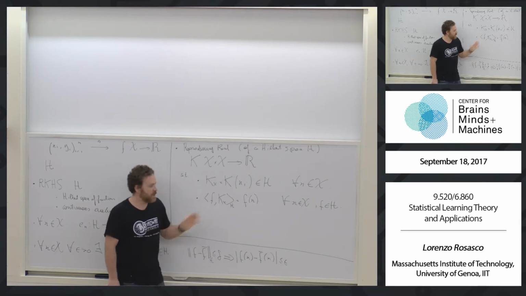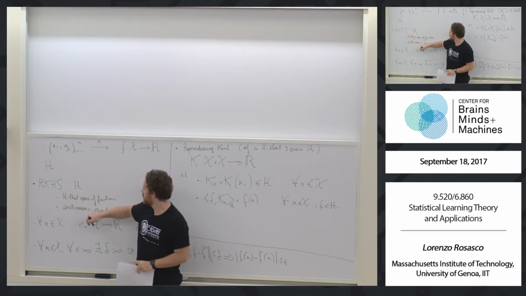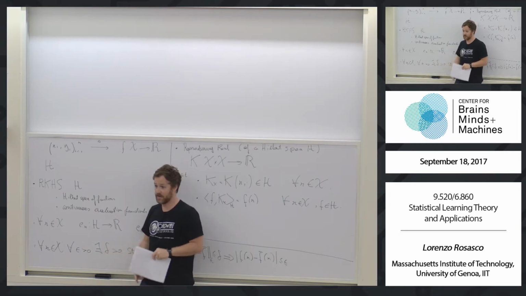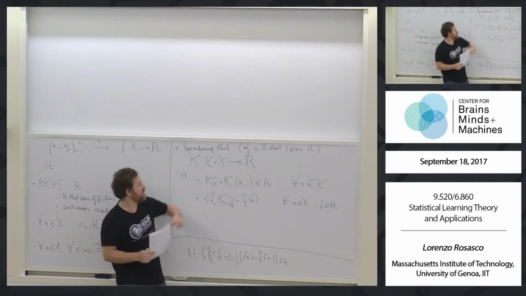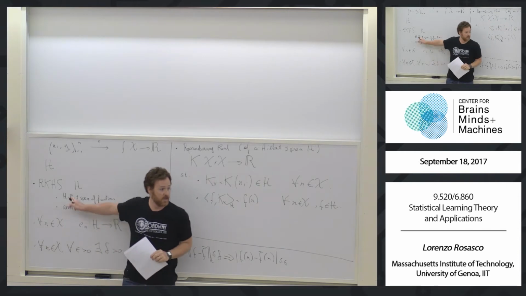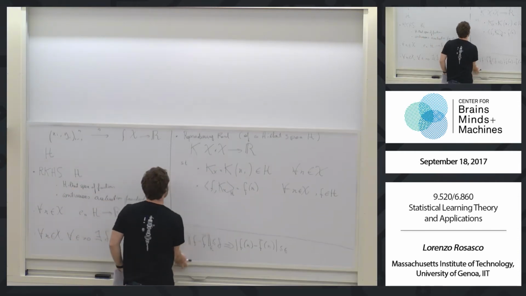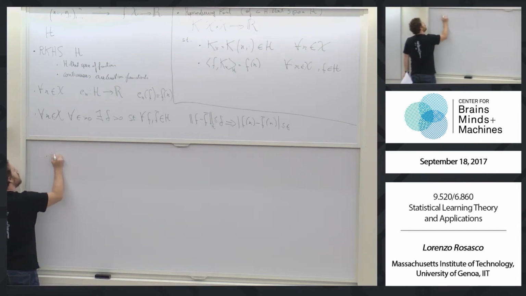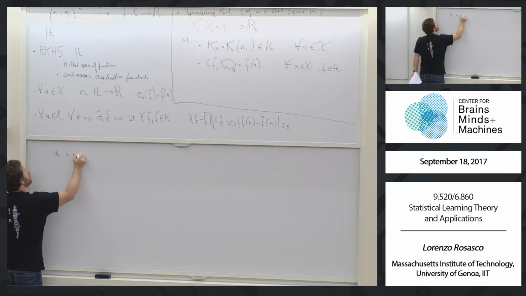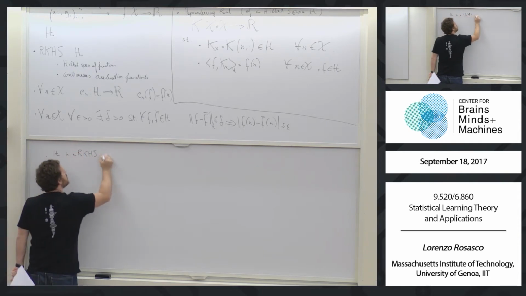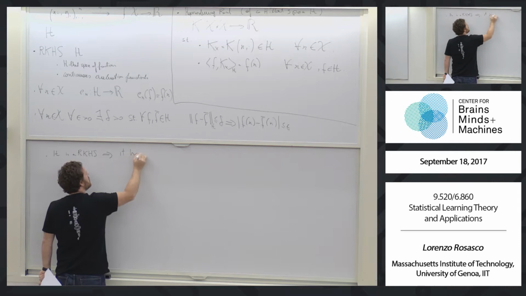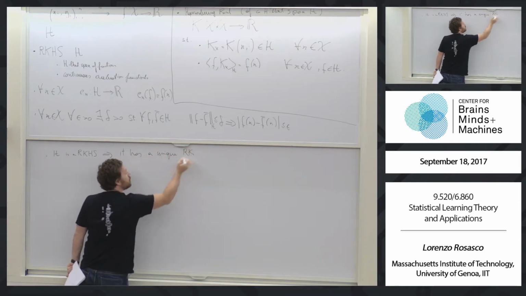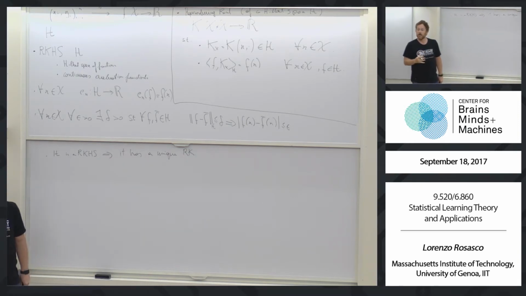Notice that up to now, this name, reproducing kernel Hilbert space, doesn't really have a reason if you look at any of the terms we introduced so far. The reason why it carries this name is that this is a fundamental object naturally associated to this space. And we discussed this a bit: we basically have this implication, okay? If H is a reproducing kernel Hilbert space, then it has a unique reproducing kernel, okay? So if you start, yes?